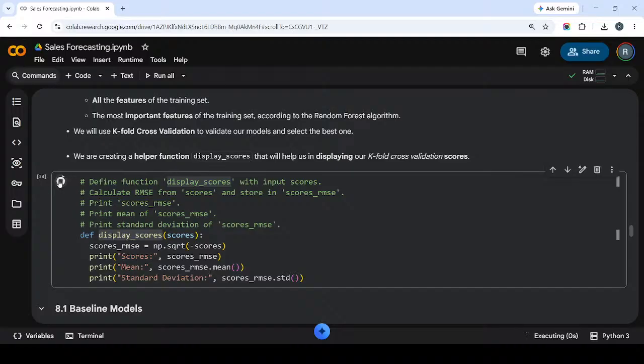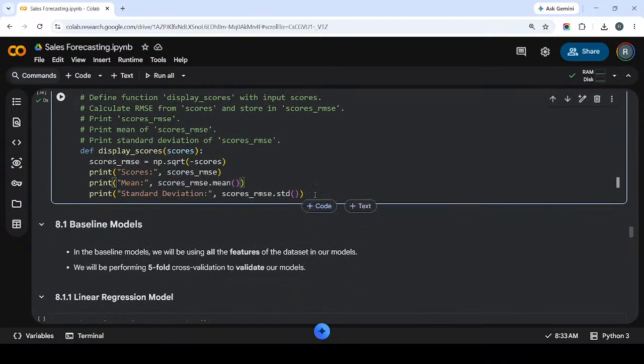Okay, so we run this. In this, we take scores as input, calculate the RMS value, print all RMS scores, then take the mean of all the scores, and also check the standard deviation between the scores to check how our model will perform on unseen data, or how our model is performing.